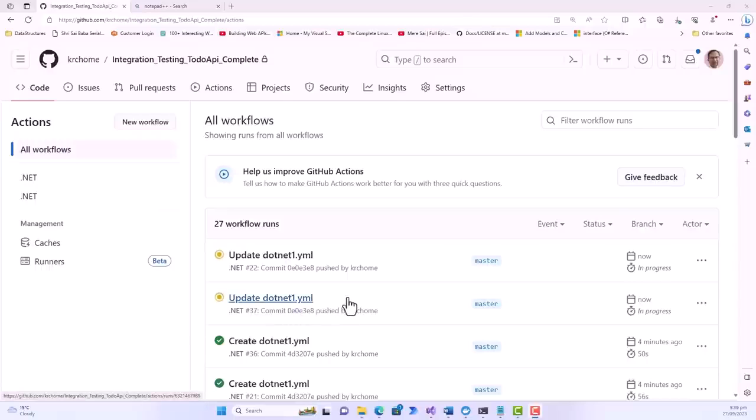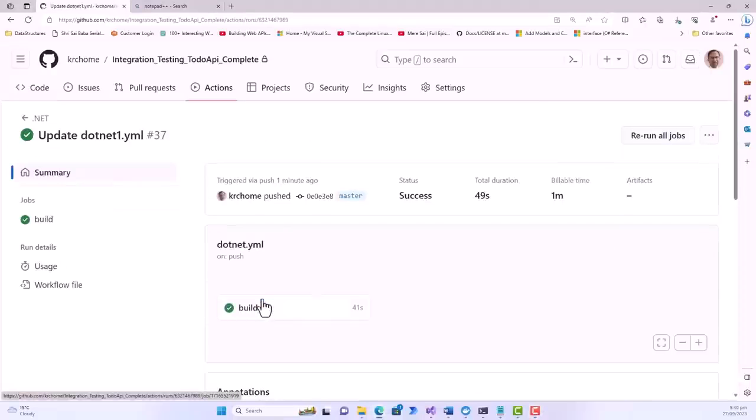And one is your .NET.yml and the other is .NET1.yml, but I've given the same commit message because it's a single commit. It is the update .NET1.yml message being shown. Now let's wait to see. Oh, now both the YAMLs, both the workflows have run successfully, and that's great.